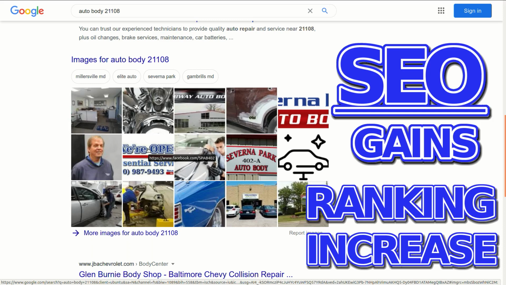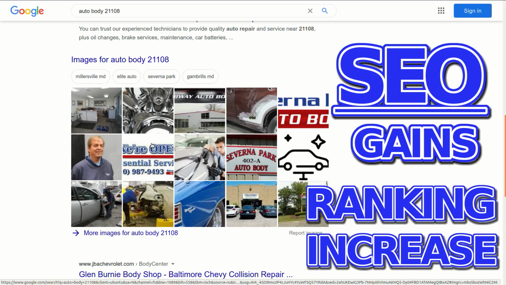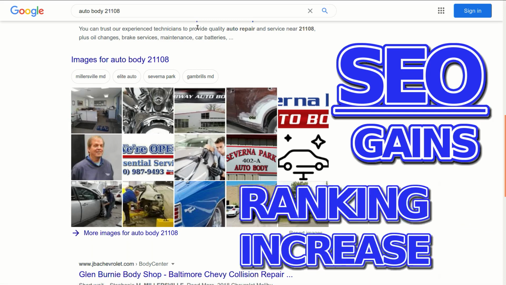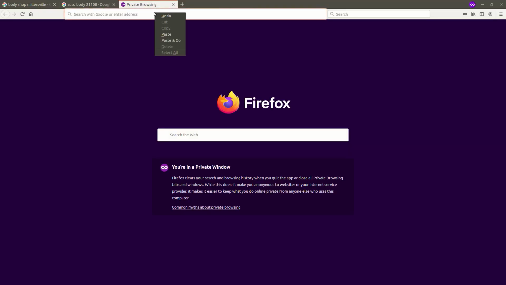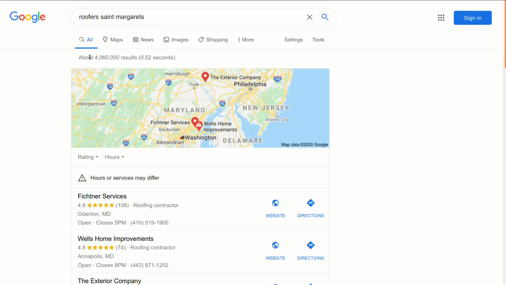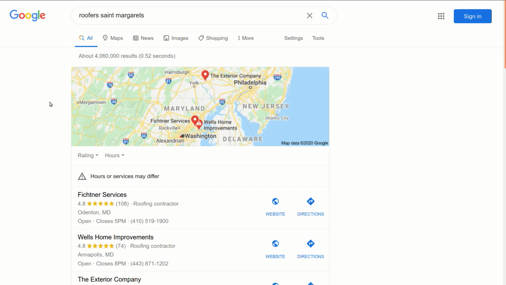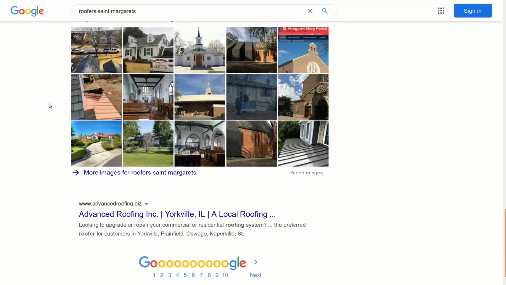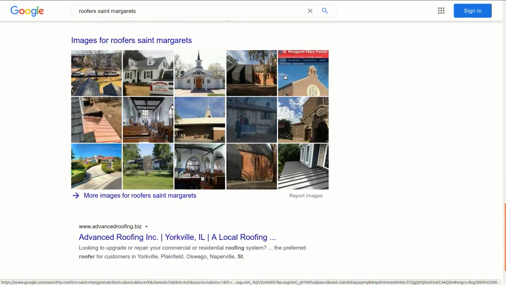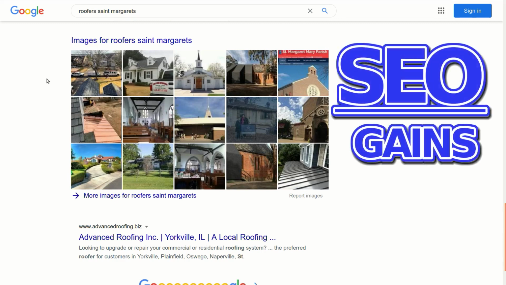Another great way to think of this is by taking quality images. If we take another look, let's say we look at a whole other thing like roofers in a given town. Again, on the first page, we see all these images. Let's say that your roofing company really invests in getting a lot of unique images and SEOs those images properly with their titles and tags and all the meta tags behind them, all the tags when you put them into a site.